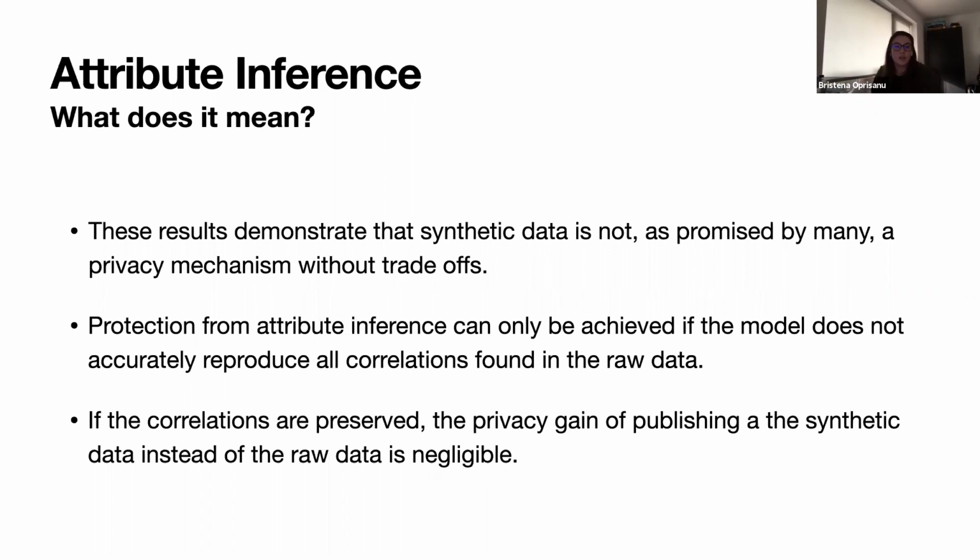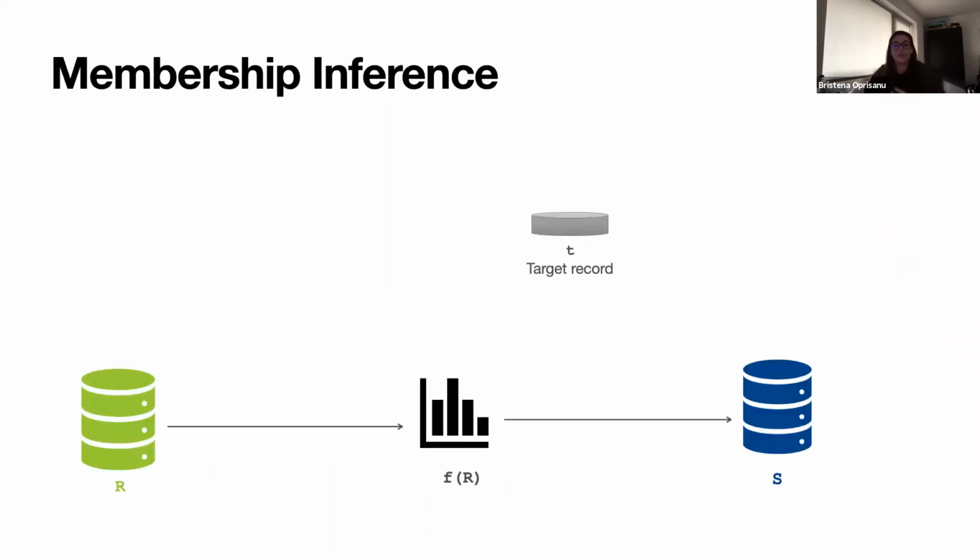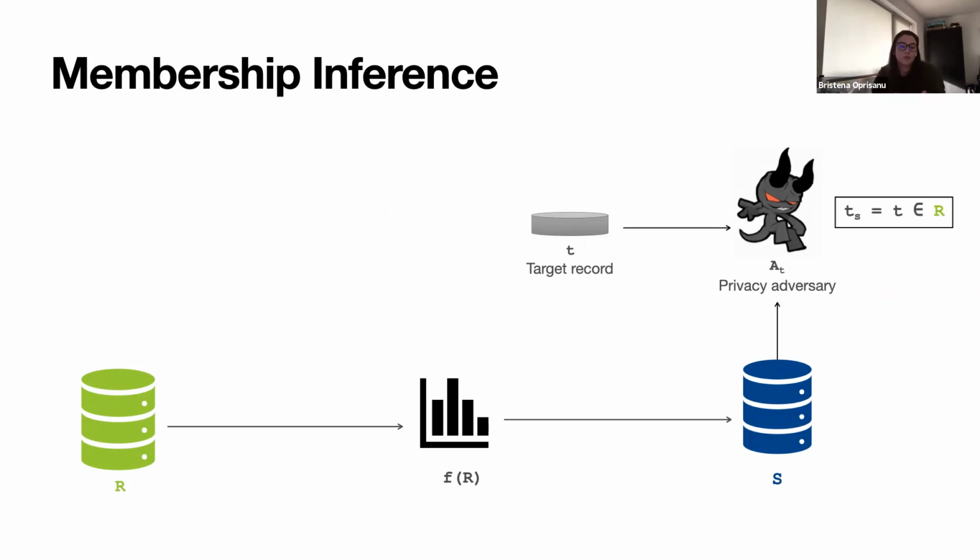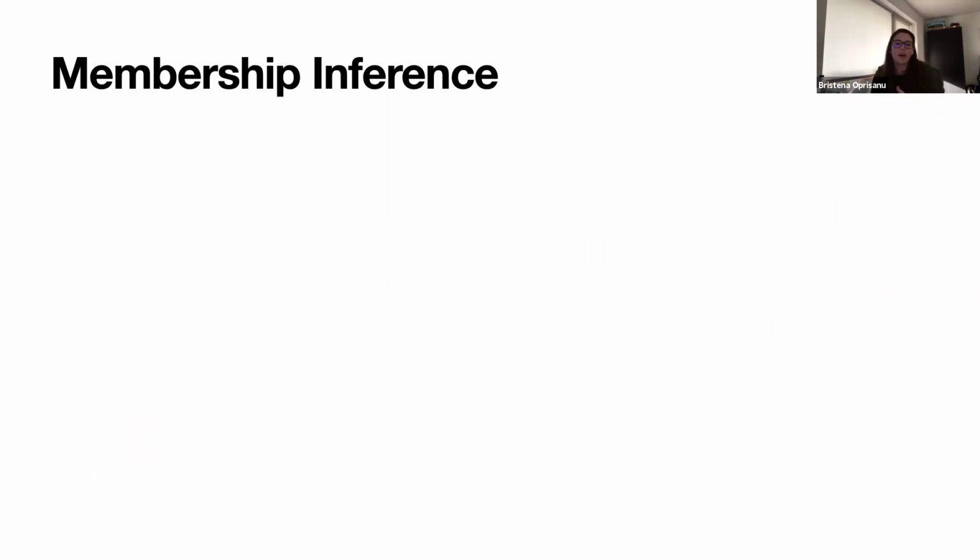So now moving on to our next adversary, which is an adversary for a membership inference attack. In the case of membership inference, we have a privacy adversary that, given access to a synthetic data set and a target record, would output whether the target was used to train the model that generated the synthetic data set or not. So I think that here, rather than go through the algorithm, it might be easier to show you a bit of a graph, a plot.